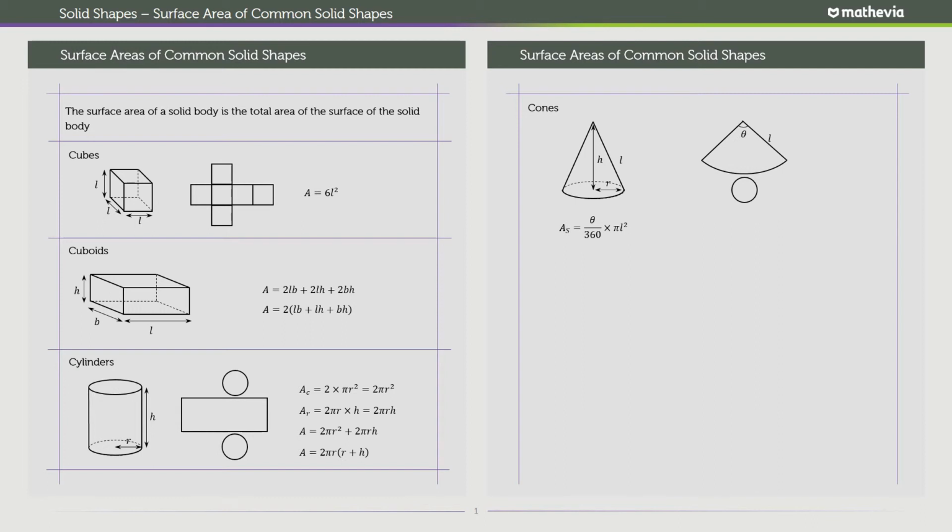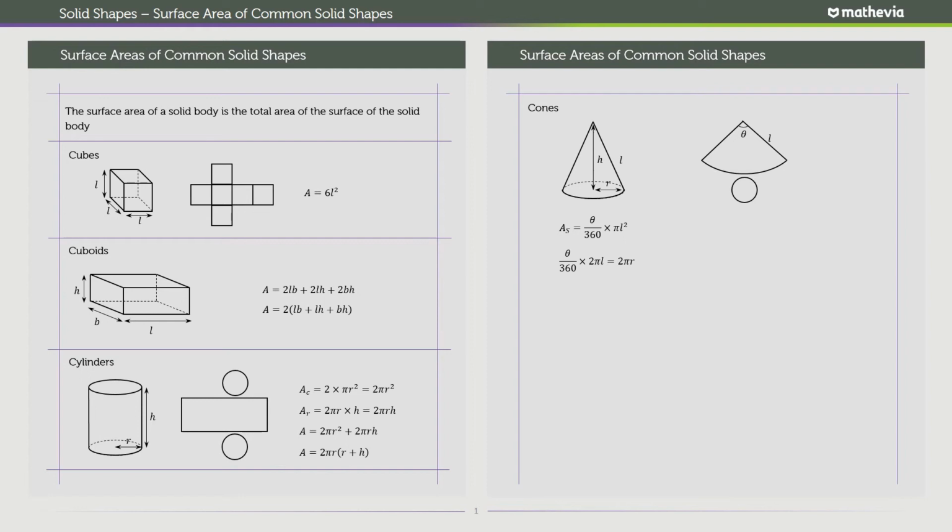And if you remember, the length of an arc in a circle is theta over 360 times 2 pi r, or basically 2 pi L in this case, because L is the radius of that sector. But we've established that that equals the circumference of the circle with radius r, and the circumference of that circle is 2 pi r. So the length of the arc of the sector equals the circumference of the circle.